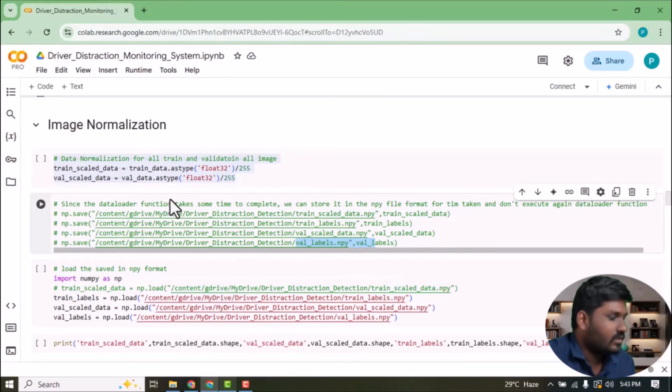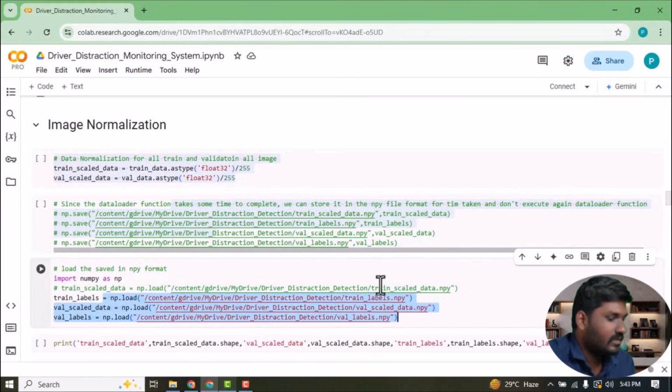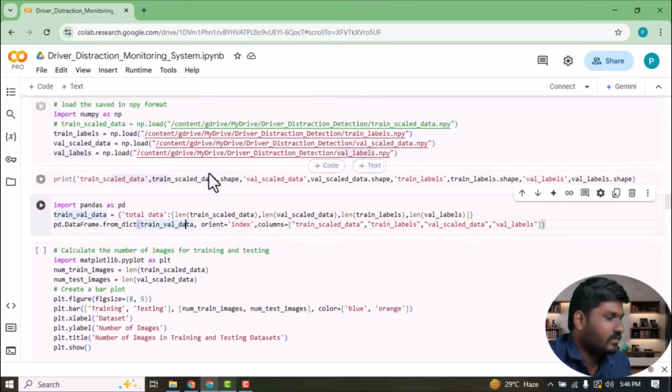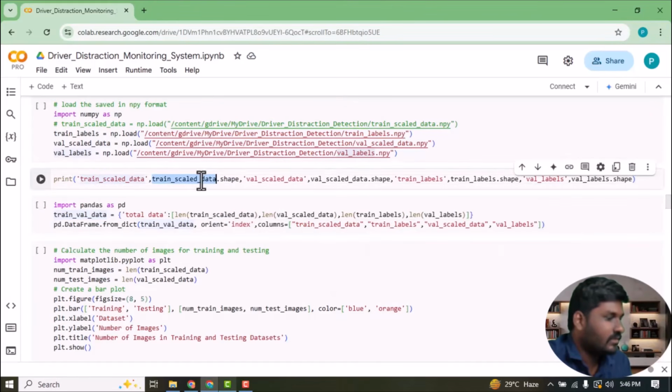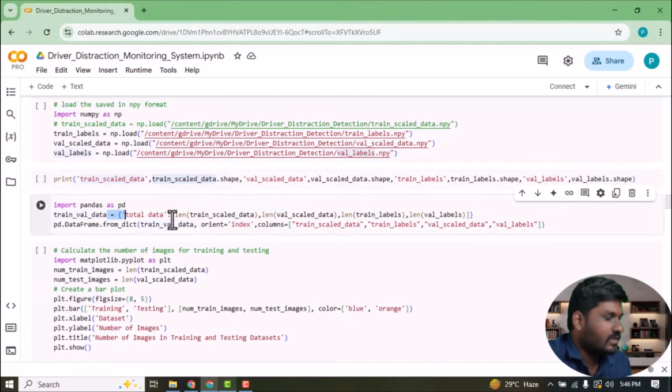Then load using np.load: train scale data, train labels, validation scale data, validation labels. Then print the shapes of train scale data, validation scale data, train labels and validation labels. This is the dictionary format. Total data is the key, which contains a list of train scale data, validation scale data, train labels and validation labels.